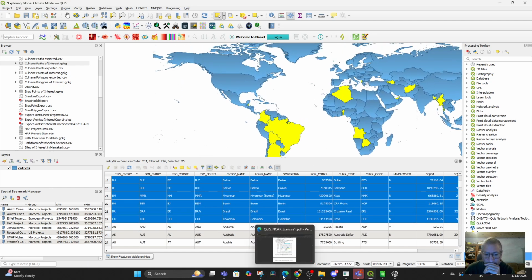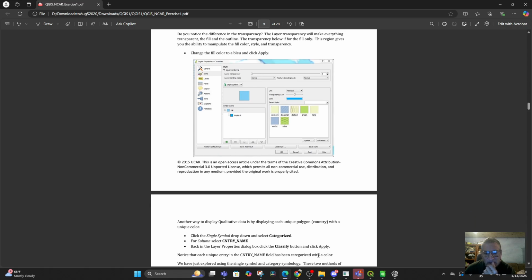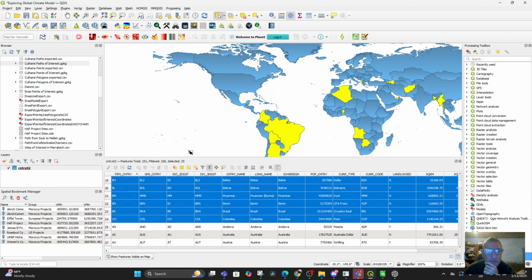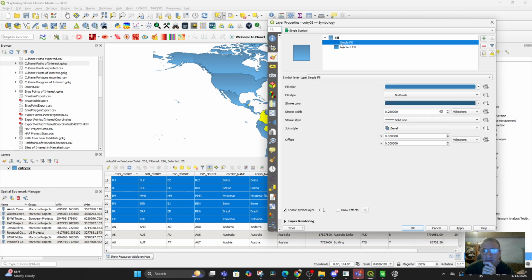Now what do they want us to do? Do you notice the difference? Fill and outline transparency below is for fill only. Let's see, color, save styles, layer transparency, layer rendering. Just a fill and a gradient fill. Solid line.